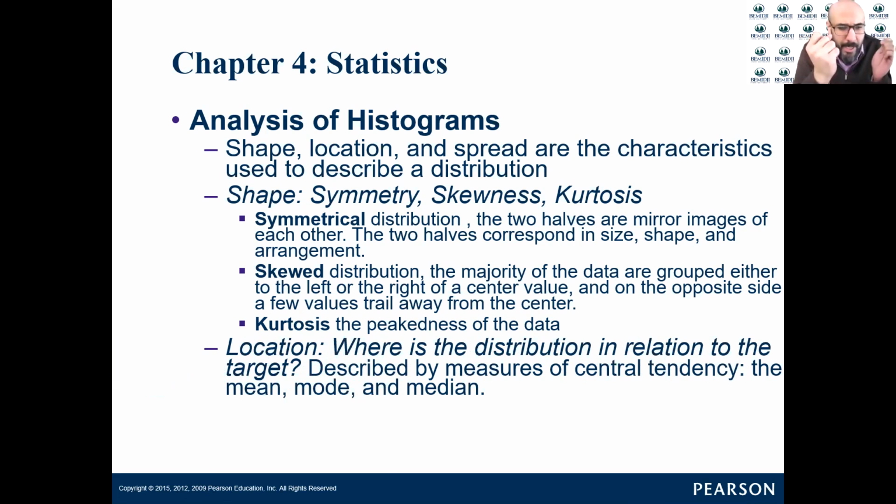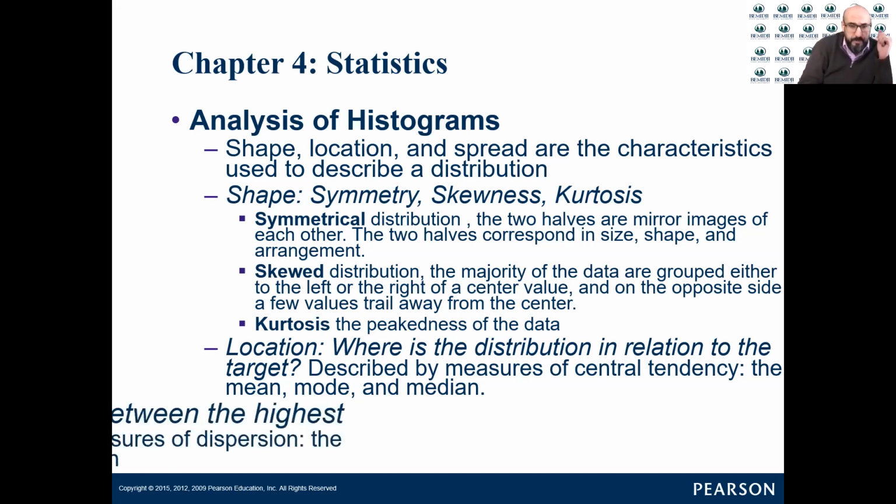So you put the target, the upper specification limit and lower specification limit, and you put the data in there, and then you see: is it centered, is it shifted to the right, shifted to the left? And you could measure the central tendency using the mean, the mode, and the median.